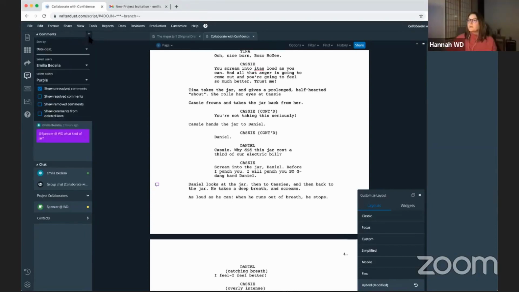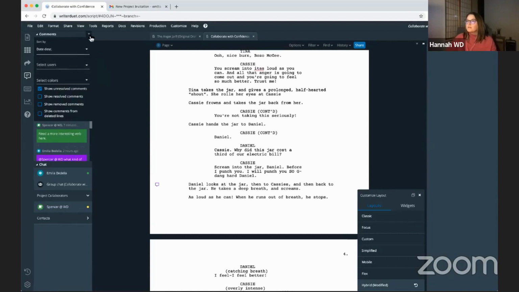The other great thing in the comments widget is, and we've had this question before, there's so many comments in my document. How do I locate all of them at once, and then how do I get to where they are located in the script really easily? And the great thing is, I'm not going to sort by me.